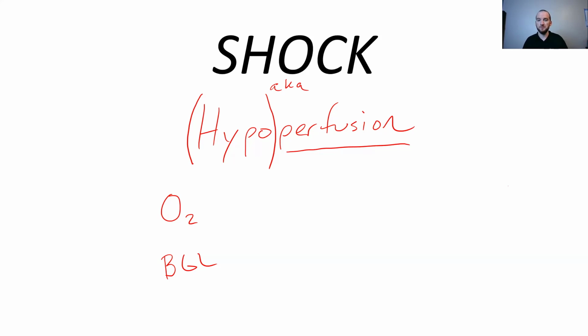So that's one definition: circulating enough oxygen and nutrients to meet the cells' demands. The better shock definition, the one that's built out a little bit more, is circulating enough oxygen and sugar and nutrients to meet the demands of the cells and appropriate removal of the waste products. That's now best.